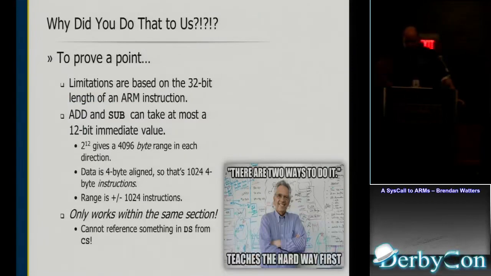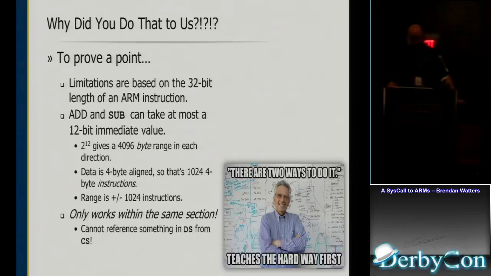So if you really wanted to dig into why you have to do that, the fact is that when we talk about an assembly instruction, because it has 32 bits, we only get 12 bits when we want to move an immediate value. So if you want to move an address in, you get to move 12 bits in it. That's not going to work. Right? That's why you use the sub. That's why you use add. Okay, so basically, if it's out of a range of about 1,000 instructions, you can't get to it.